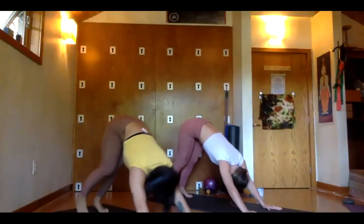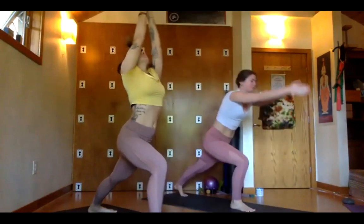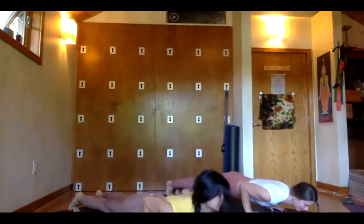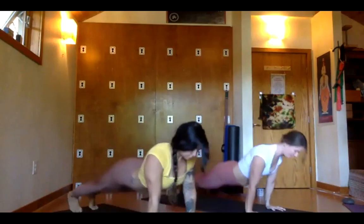Soften, inhale, right foot comes forward from the energy of the back heel. Bring it up for warrior one. And exhale to the floor. Chaturanga Dandasana, push up. Inhale gives you upward facing. Open, broaden. Exhale gives you downward facing.